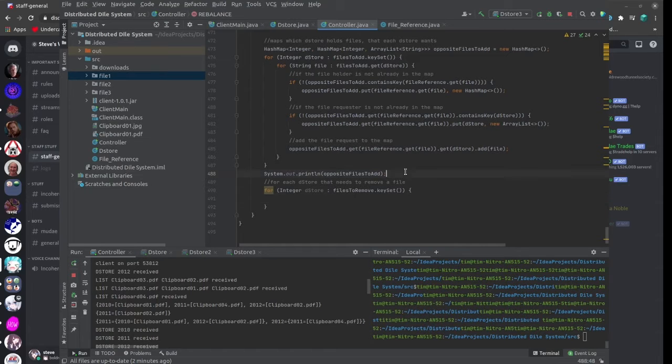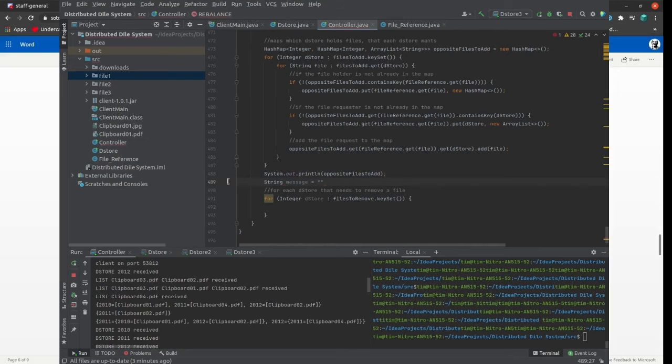Now we want our message thing up as well, don't we? I deleted it from earlier because it just wasn't helping us. Oh yes, so if we're appending stuff, we're going to need to do that first. Okay. There. So we've got message, which is currently going to equal, what does it need to start with? Rebalance. Rebalance space. Now if I just copy and paste this here, for each dstore that needs to send a file, that's what I'll say. This is why it'd be easier just to get the dstores to request the files that they need from the other dstores, but sure, whatever.